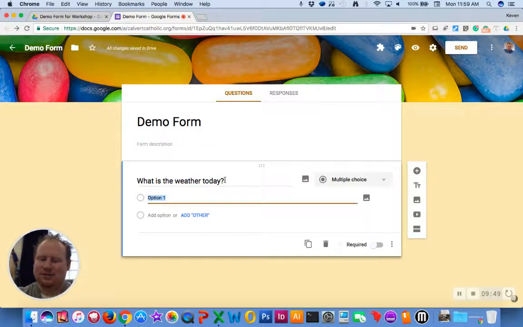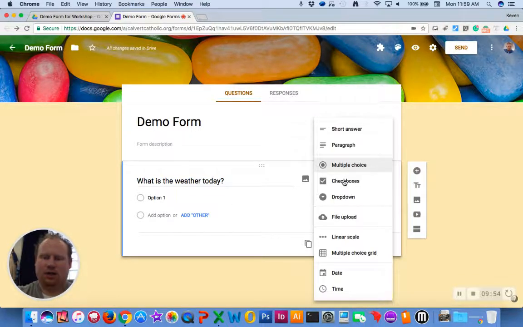You'll notice that a lot of times it will sense what type of question you're going with, and it will change. So let's go over the different options we have here. We have short answer. That's almost like a fill in the blank type thing, or a really short response that's just a couple words. Paragraph is, the students aren't going to have the option to really edit if you're looking for a full-blown essay with proper formatting. But if you're looking for them to type a paragraph answer, this is the format you'll want to go with. Multiple choice is going to give them as many options as you allow them to have.